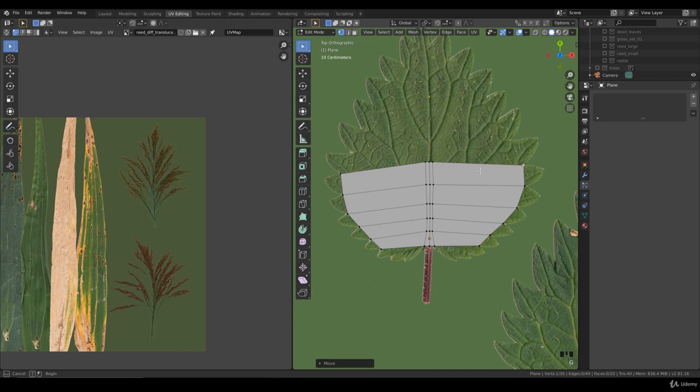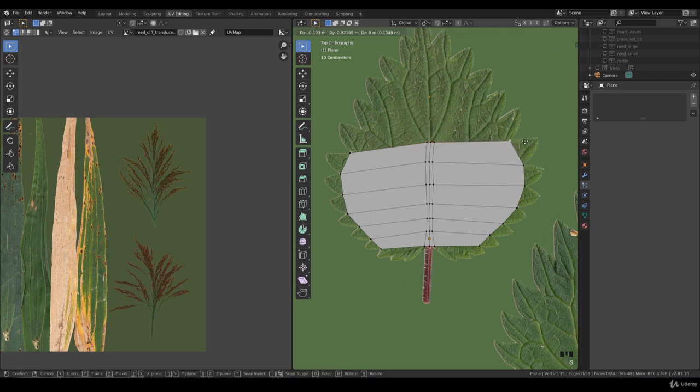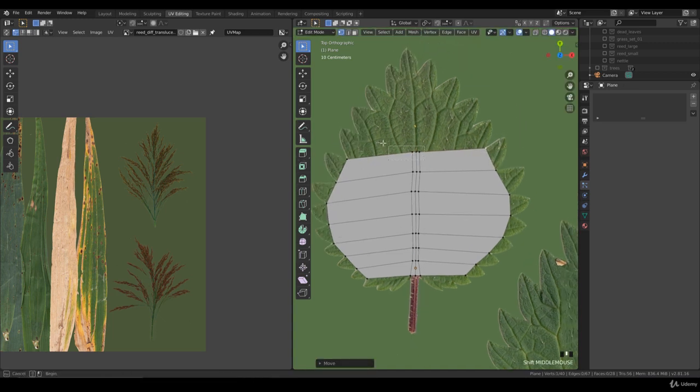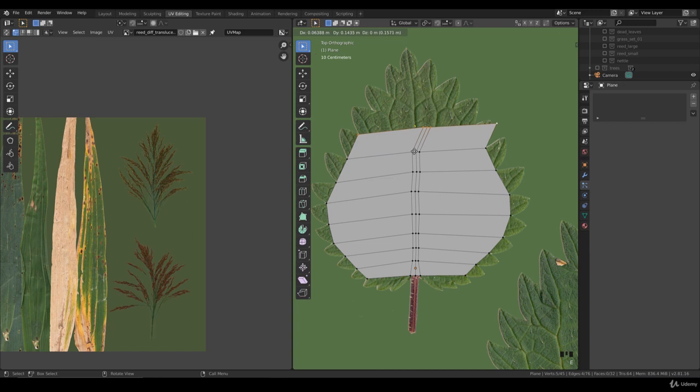So we will do one together, and then we do the beginning for the second one, and then I pause the video and you can continue. But creating this nettle leaf will take a lot of time, so let's focus on this one first.